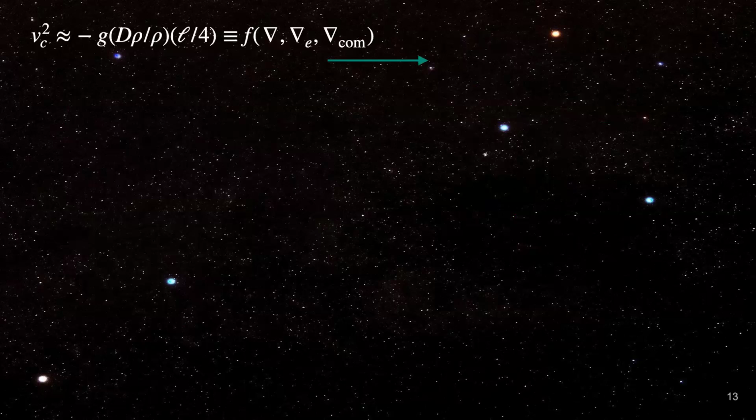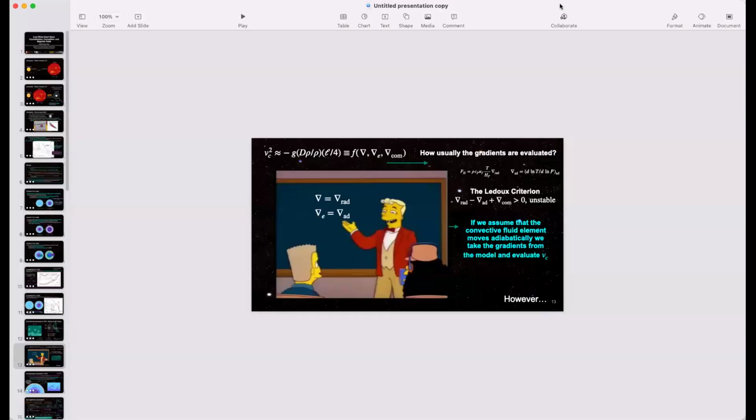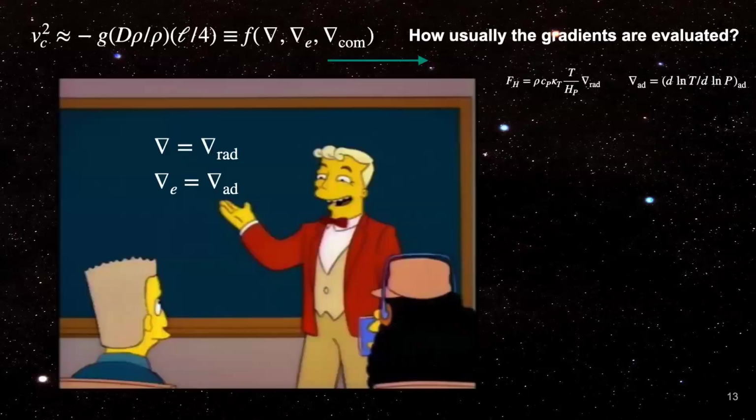Okay. So now, the important question, the convective velocity. How do we determine the convective velocity from the density contrast? This is a very common scaling for the buoyant acceleration, which directly relates the convective velocity, and is a function of the gradients that I mentioned before, right? So how do we usually evaluate these gradients? We usually evaluate these gradients in some models using a simplified version. One of these describes the total heat flux in the white dwarf, or some of them even could evaluate the direct temperature gradient in the temperature profile. But this is the most simplified version of this.